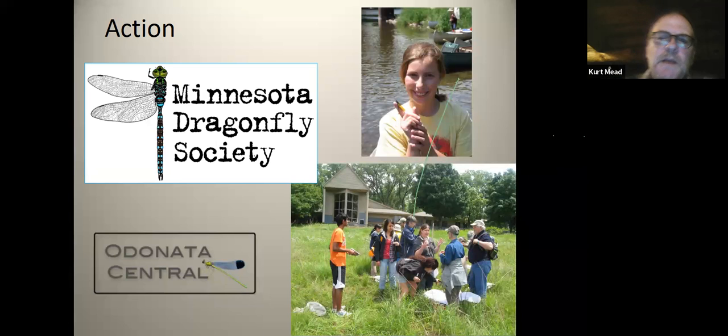And the individuals that emerge from around this area will end up along the Gulf Coast. So they make that in one generation. They make it all the way down to the Gulf Coast, where they then lay their eggs. They have a very short larval lifespan of about 3 months. That gets us into springtime. And the first dragonflies we see in the spring every year up here are the common green darners that are migrating back north. So that's the offspring of the ones that went south are flying north.